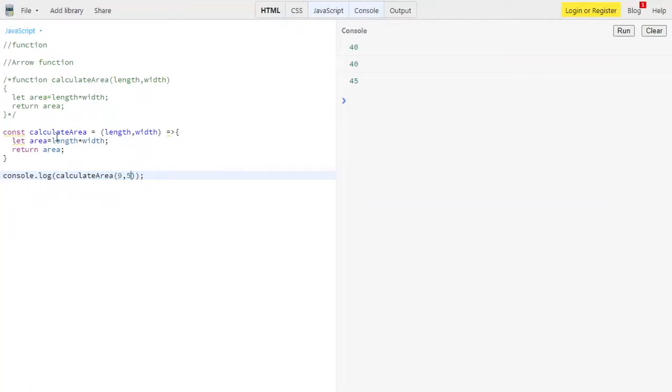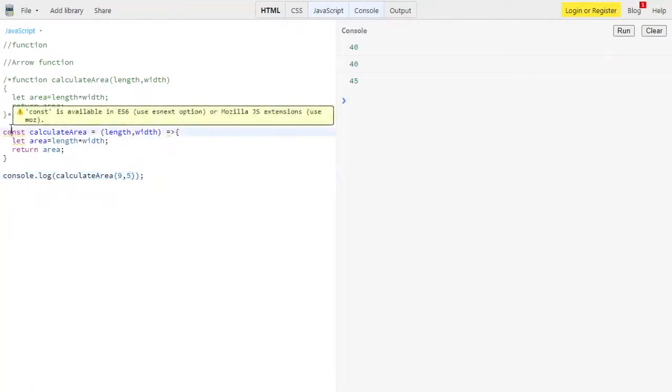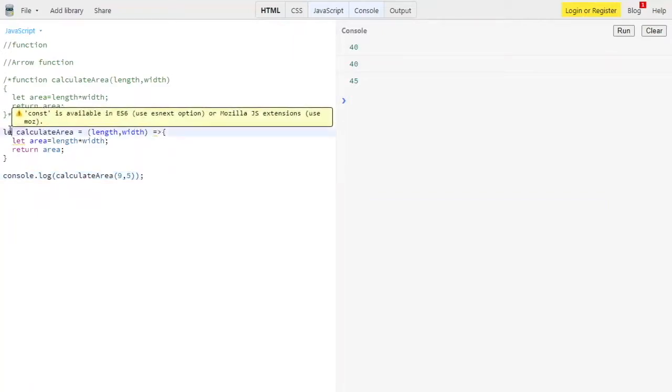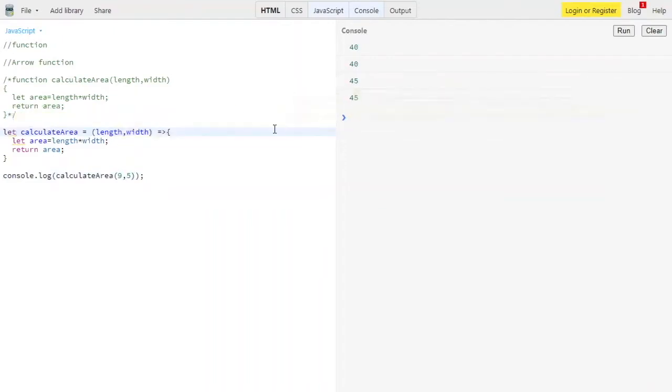You can also use it with the var or let variable, and var and let will also work, but the systematic way is to use the const keyword, which is not changeable. As I told you earlier, var and let can be defined later, but a const will not be defined later in the code.